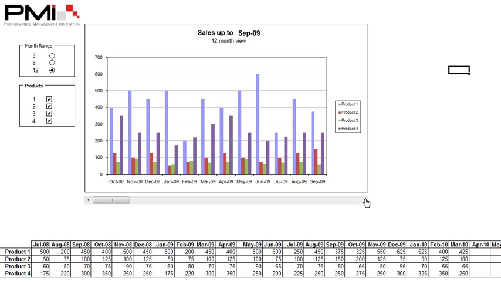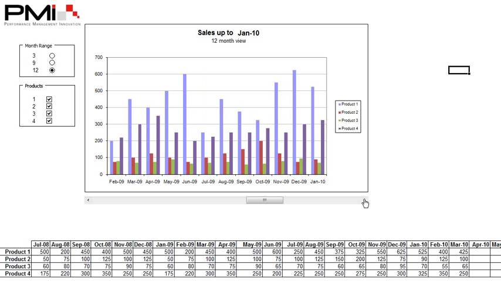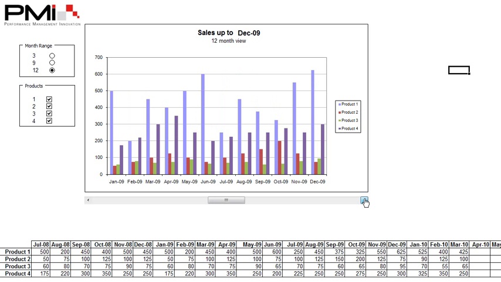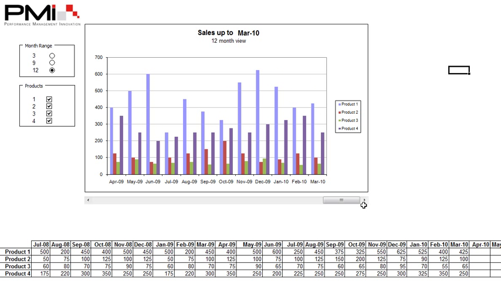So this gives you a clearer overall picture, so you can see a little bit more history rather than having a really large chart with maybe 24 or 36 months on the axis, which is obviously too much information to actually be of any use. But by putting this little slider, you can move back and forth nice and easily, so you can see the data from a whole range of times.